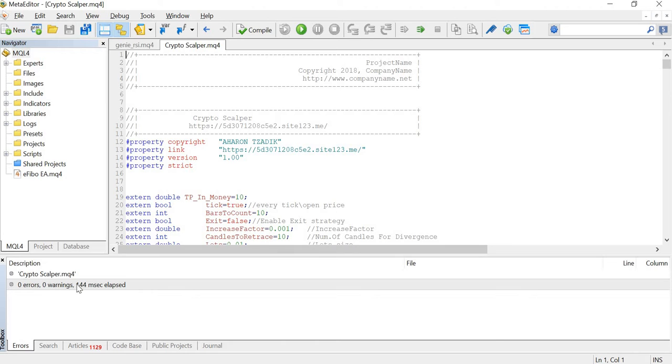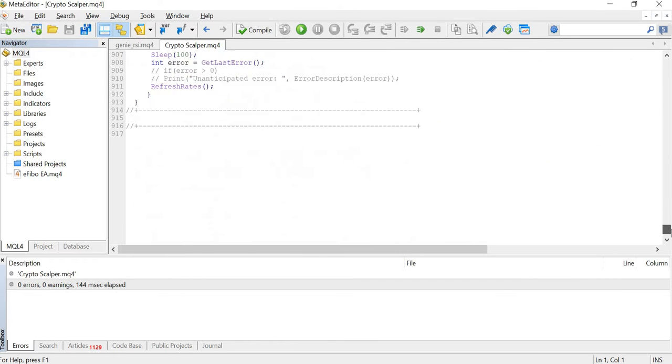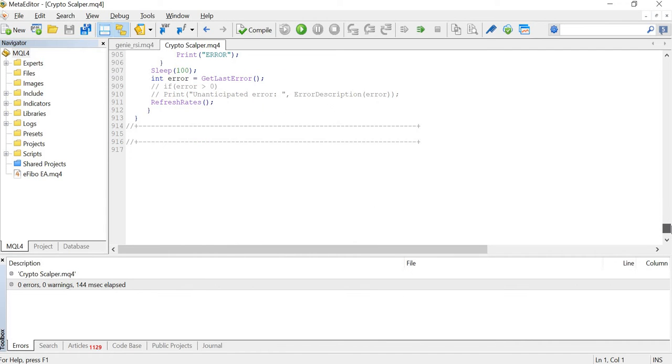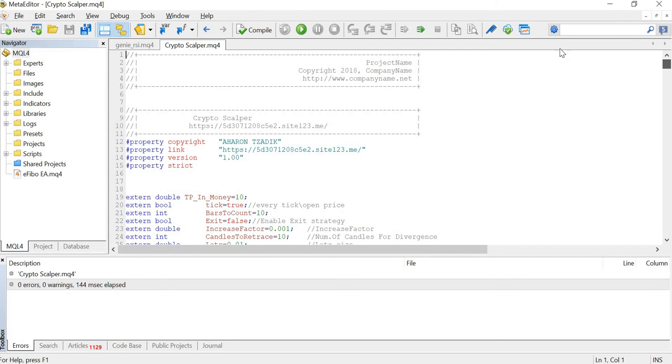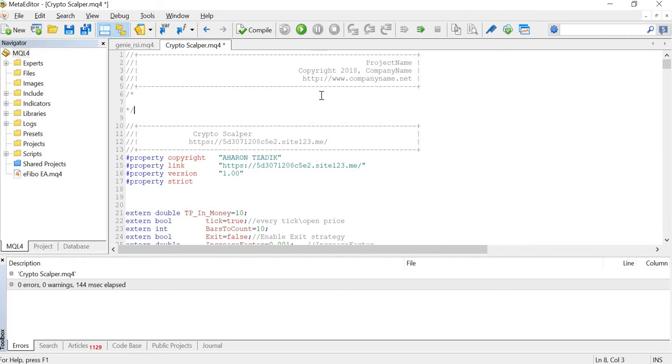Now it appears, oh, I thought it was a very small program, but it's got some code to it. So this is how many lines of code? 917. Some things, these are comments, like I said from the last video. The double dash means whatever comes after that is a comment. Just like this is another comment, and this doesn't do anything.